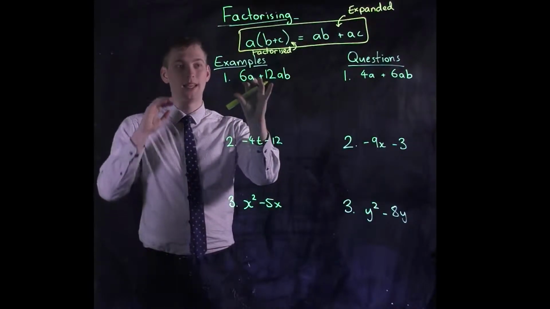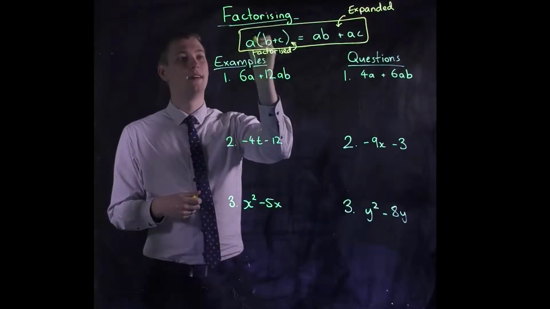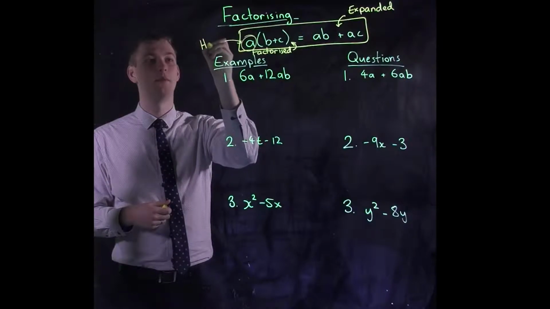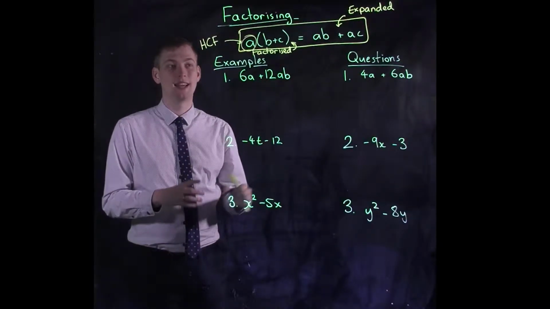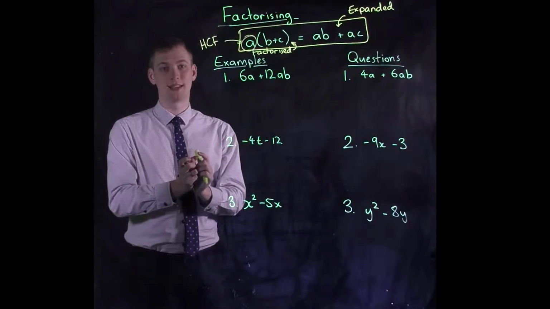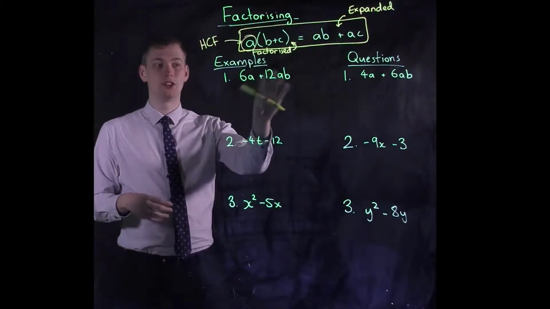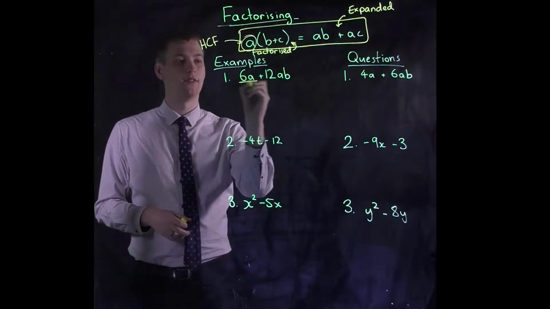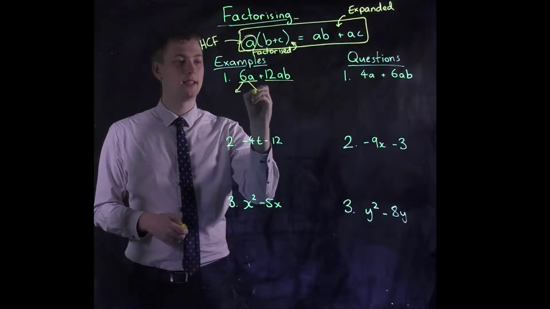So for these we need to factorize, we need to go back here. And you may or may not have noticed that this here is actually the highest common factor, or we can often abbreviate it as HCF. So that's the biggest number that we can take out so that the other two numbers don't have any common factors. Now the way that we can find this, if we look at the numbers and don't see it straight away, is to use a factor tree. So I'm going to make a factor tree for both of these terms here. You've done these in the past.